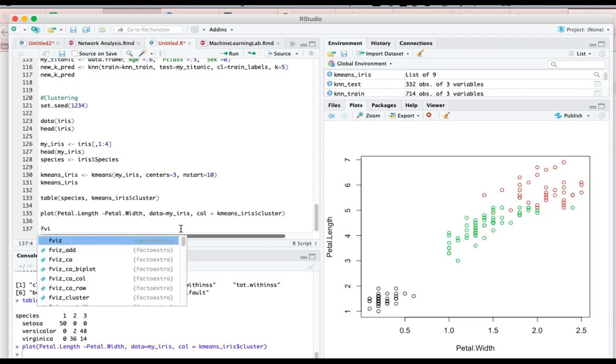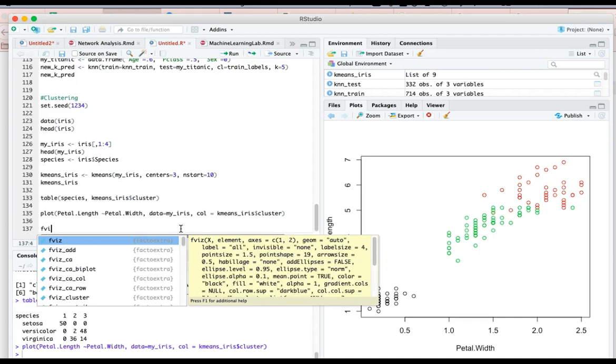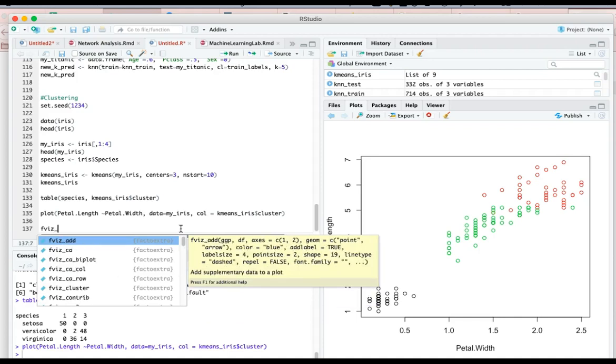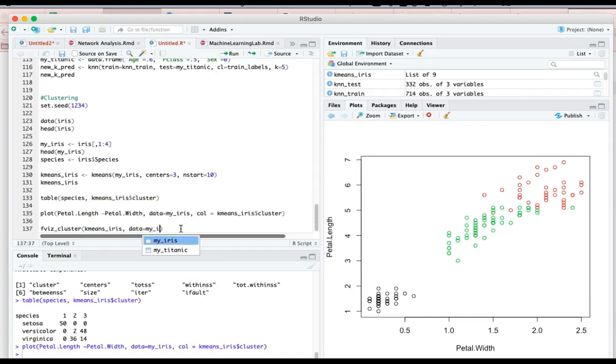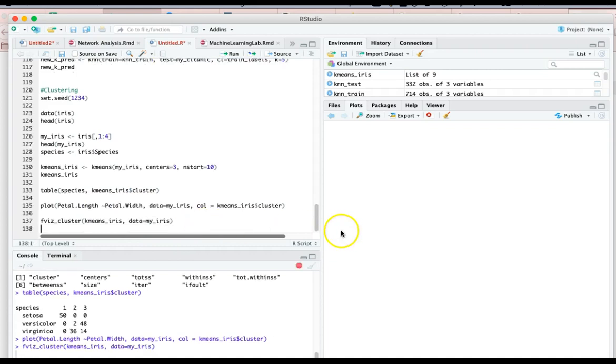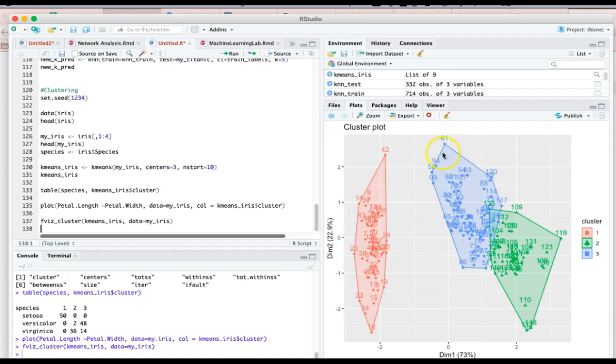So the function that we want here is fviz_cluster, and then we're going to tell it that kmeans iris, and the data is my iris. And then this gives us a much better clustering where you can start to see the boundaries of each cluster and where the algorithm decided that we were looking at versicolor rather than virginica.